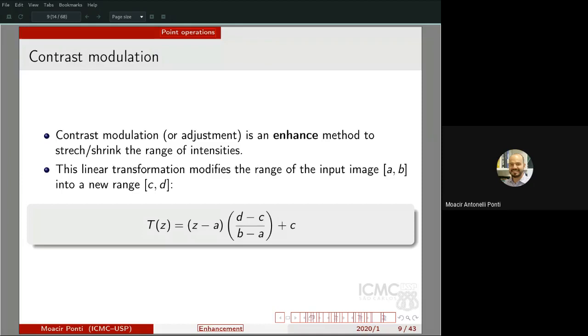As you can see, those transformations operate on the intensity value of the pixel, and not on that particular coordinate. So for every pixel, for every intensity value, it behaves in the same way.